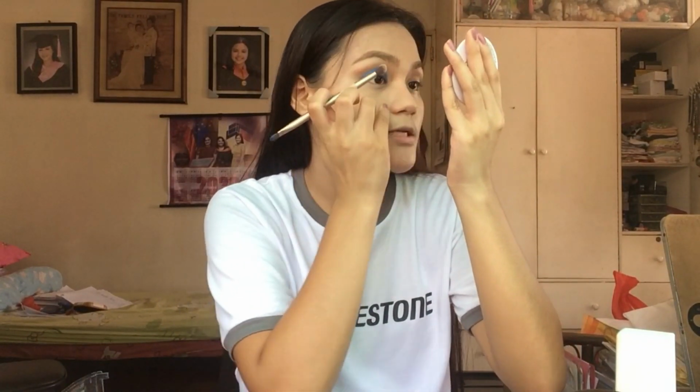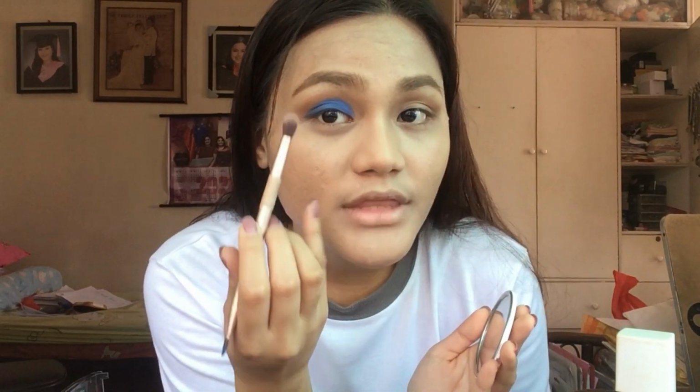Once it's already dry, can you still see the transition shade? There it is. Then just blend it together with this, using the blending brush, so they blend nicely. After that, I know it looks super heavy on the eyes, but trust me, it's super nice.